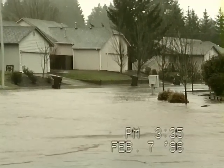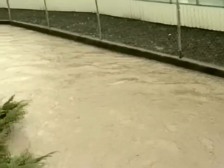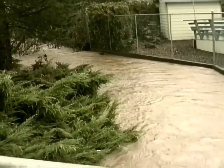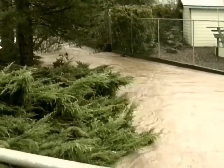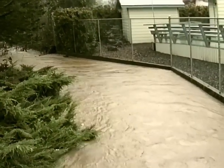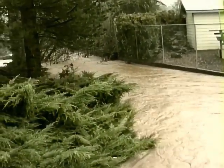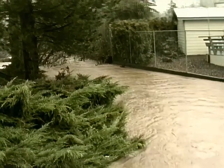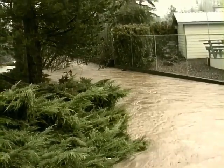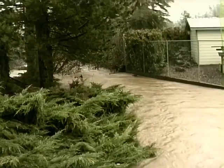I'll go by our old house and see how the creek in back of the Buttonwood house is looking. This is Johnson Creek, which runs behind our old Buttonwood home. We are at the corner of Ironwood and 7th Avenue here. This water is just about to go over the cement wall. I think this is the highest it's been in several years. I know it hasn't been this high since we moved to this area in 1989. So let's go look at our old Buttonwood house and see where the water is.